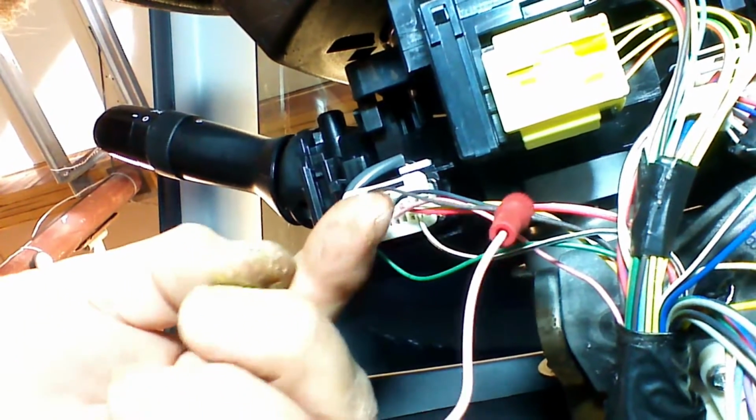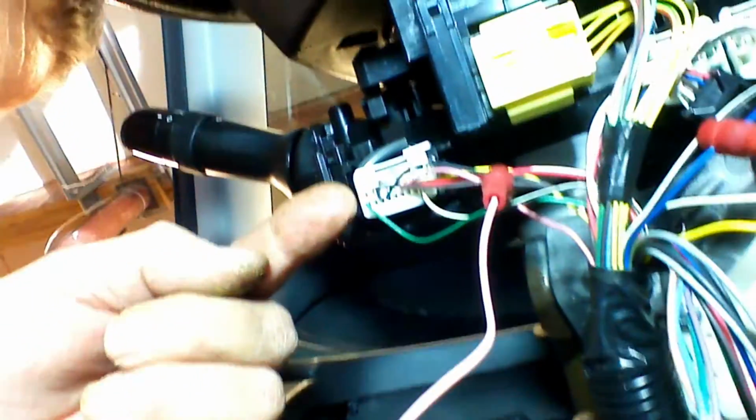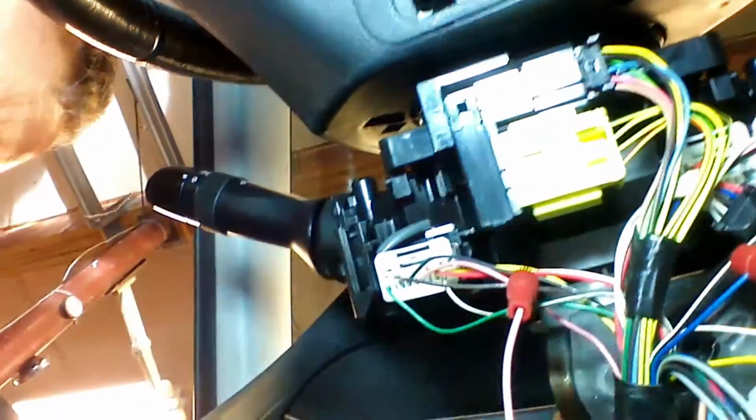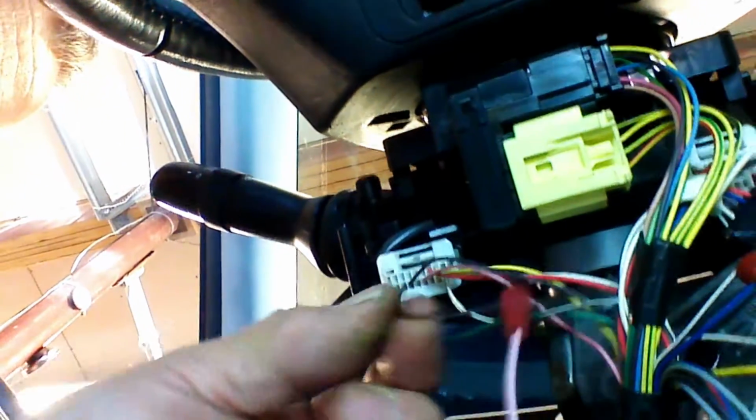Okay, so we've made our posi tap connection to the brown wire. I'm going to give you a best possible shot here. See where the brown wire is. Okay, so we're connected to a brown wire.